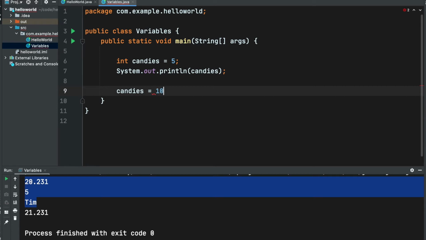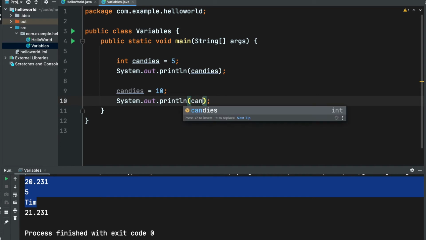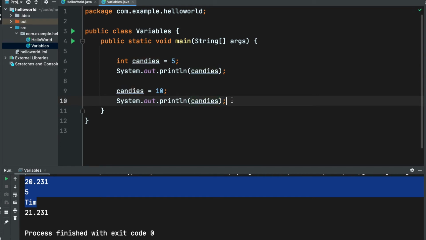I'm going to change it to the number 10, and then I'm going to print the new value of candies. After that, I would like to add 10 to the existing value of candies.